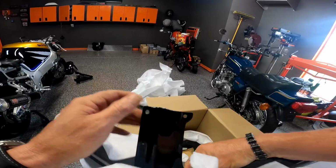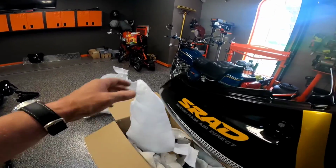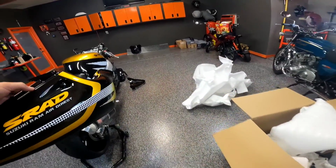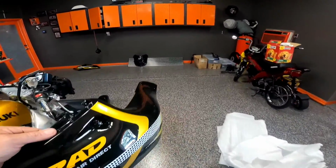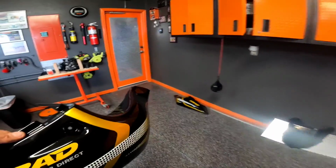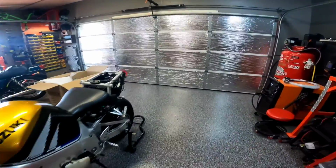And they had it mislisted on their website, so I ordered what I thought was the right year for this. I was correct. Look at that one, that's beautiful too. I was correct, but they had it mislabeled on the site as the wrong year, and they weren't going to refund me, so I ended up having to eat the cost of two decal kits.